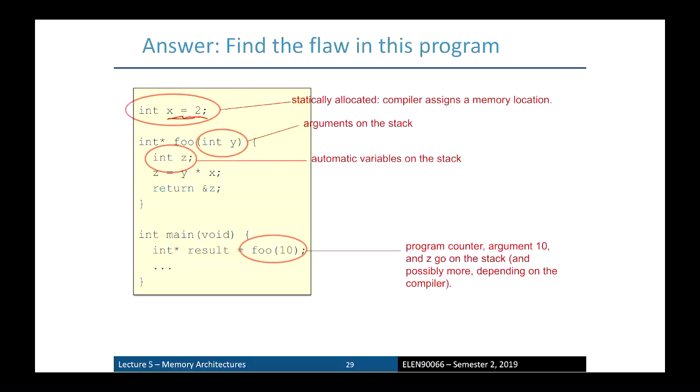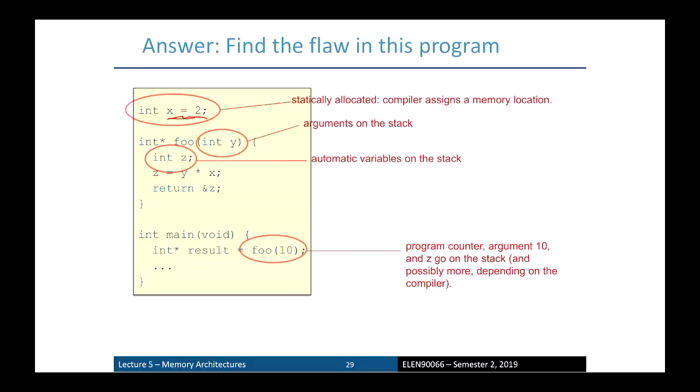Now in the hardware, when we issue a function call, the program counter, so what instruction we're up to in terms of sequential instructions, the argument, which is just a constant in this case, and then when we get into the function, Z, all get pushed onto the stack. We need to save where we need to come back to, which instruction we're up to. We need to pass an argument in, 10. You've got to store these somewhere. You can't just leave 10 hanging around to go and use it later. And also we need to create that variable. So 3 things are basically at a minimum pushed onto the stack there.